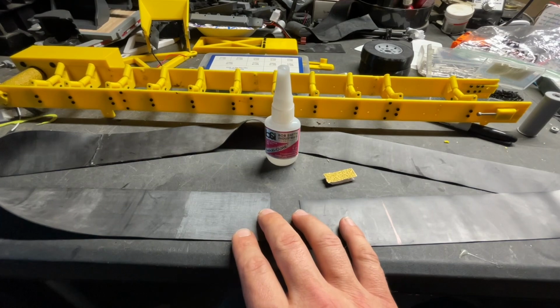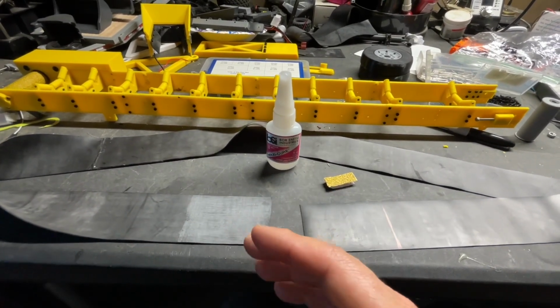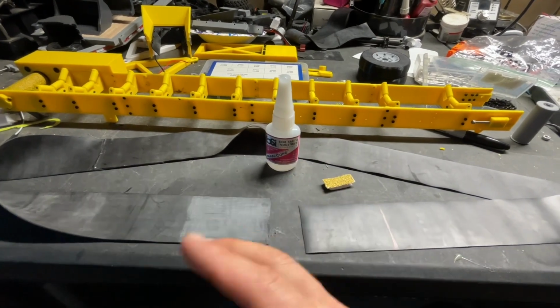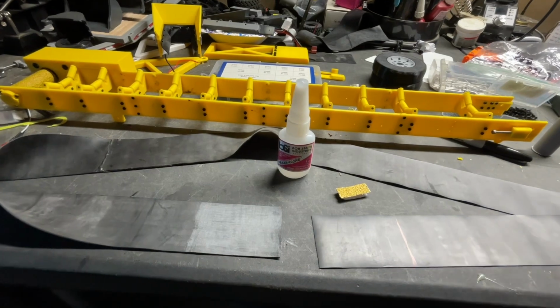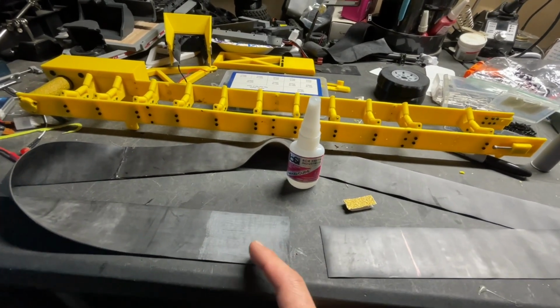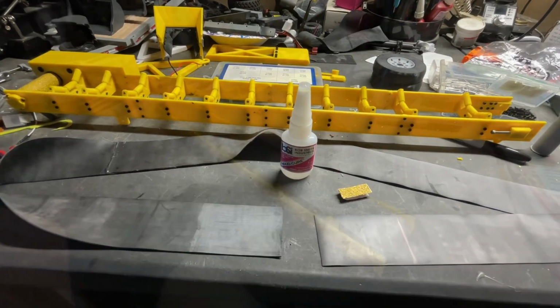It's flexible. It really gives you a good amount of working time, and it dries relatively quick. Not nearly as quick as this stuff, but again, it's awesome to use. So if you have that, go use that, and again, just scuff all this up and scuff this side up before you glue it together, and you should be good to go.